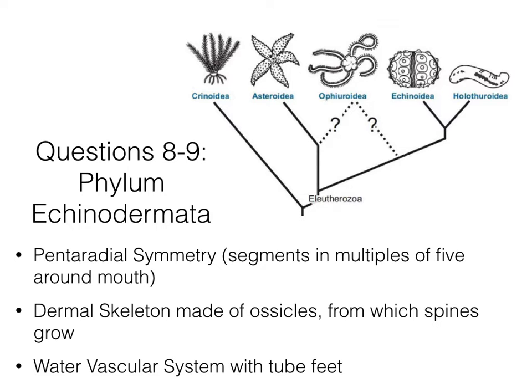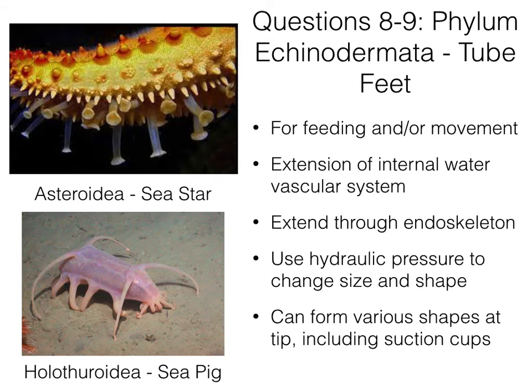Echinodermata means spiny skin. Another thing that they have in common with each other, and that isn't found in any other living thing on the planet, is what's called a water vascular system. The most interesting part of that water vascular system is the tube feet. Okay, so you can see them in the picture on the top. They're coming out of that sea star's arm, and you can see that they have kind of like little suction cup shapes on the bottom.